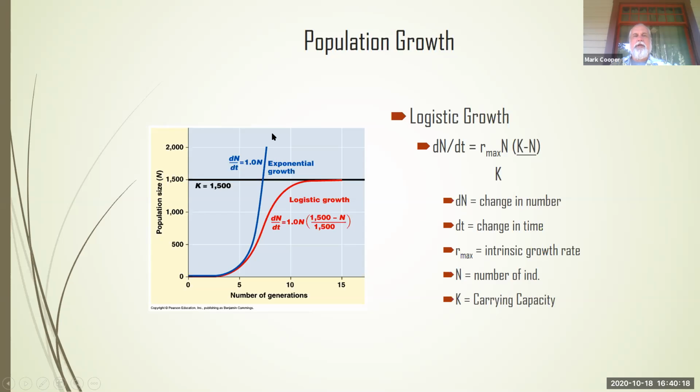And so what you see with exponential growth is it just kind of goes up. Here what we have is a carrying capacity. This is how much the population will actually hold. And you can see here they picked a size of 1,500 as a carrying capacity. So it shoots up really quickly when it's low, but as it gets closer, there are some limiting factors, something in the environment, water, food, air, whatever it is controlling the population. Now, this is obviously a model, because what will actually usually happen is the population will shoot up and over and then fall back down, kind of varying up and over this equation.